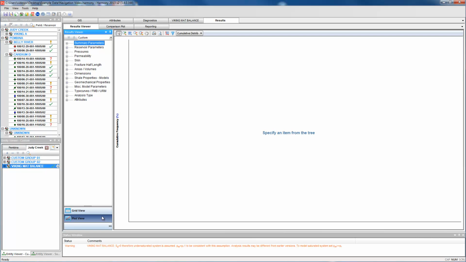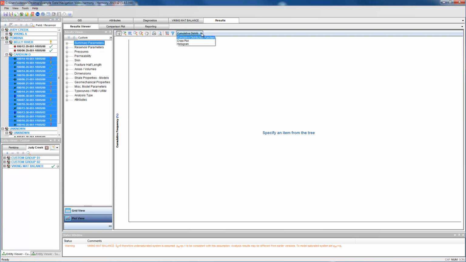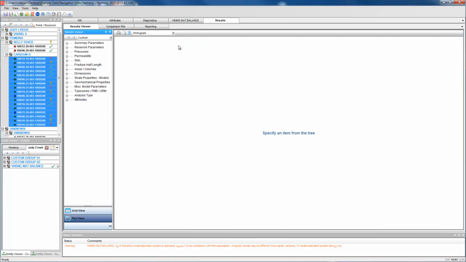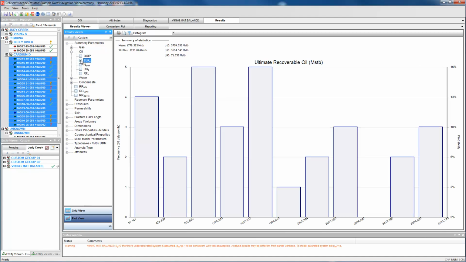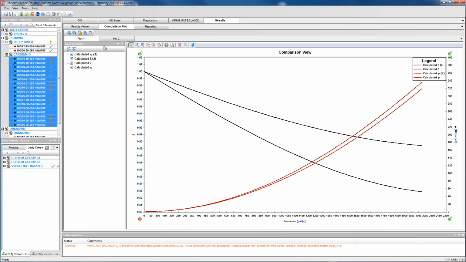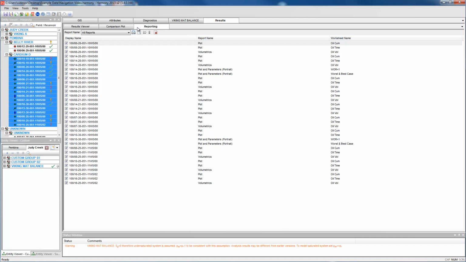The plot view allows you to compare results and parameters from analysis graphically in various forms. Forms such as cumulative distributions, cross plots, and histograms are available. The Comparison subtab allows you to create plots for comparison by layering individual diagnostic plots and analysis from within Harmony. The Reporting subtab is a print queue to batch print reports for multiple entities.